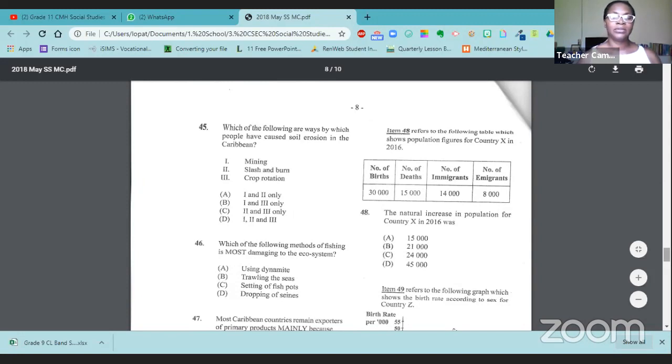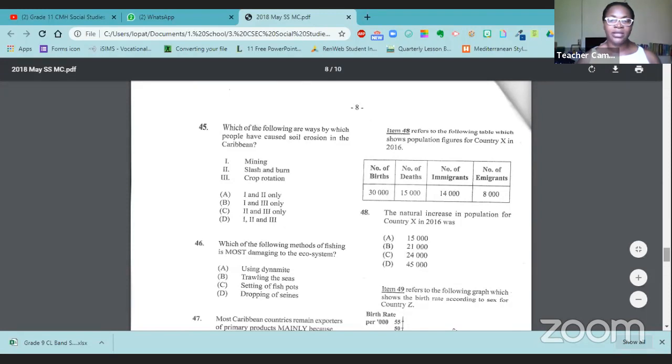And somebody asked me, what is slash and burn? Especially in the country areas, you see them just cut. Slashing is like the cutting, chopping down with a cutlass or with a machete, and then you just light fire where you cut, and that's how you clear the land. You chop and burn, cut and burn. It's an age-old method, but it does cause soil erosion. All right.